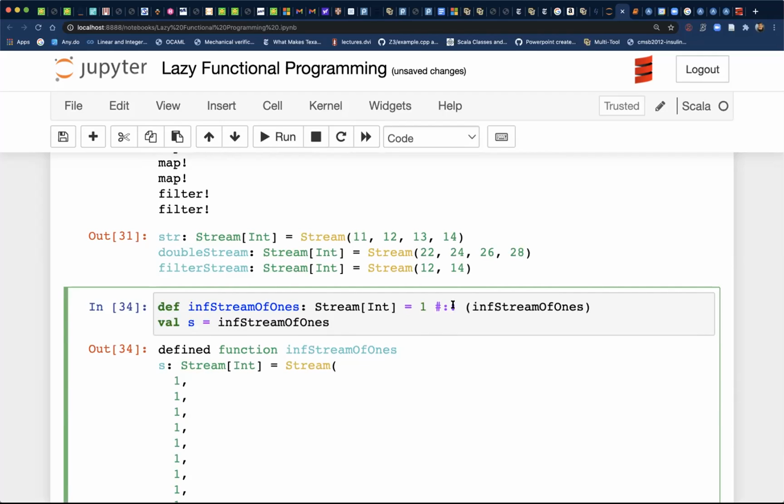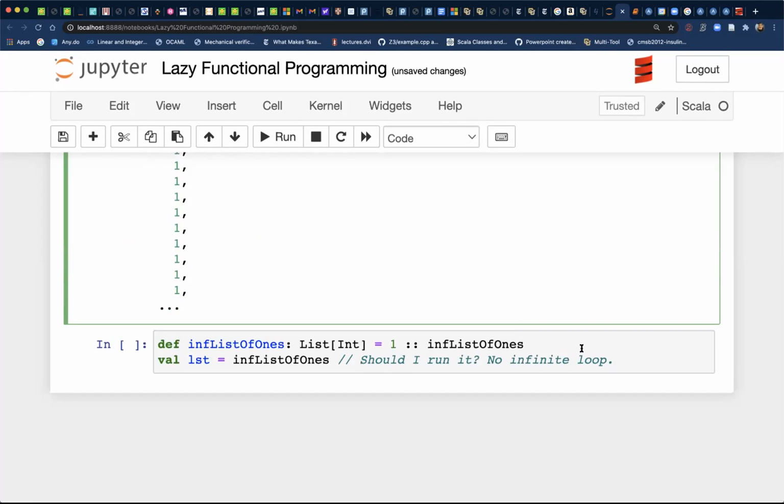Why did this not go into an infinite loop? Yes, that's exactly right. It evaluates only the first element of the stream. Scala will evaluate the first element, which is one, and the rest of it is just unfinished computation.